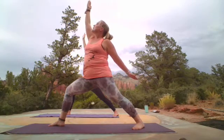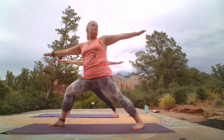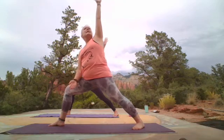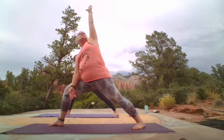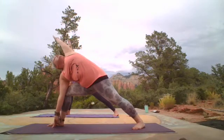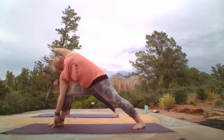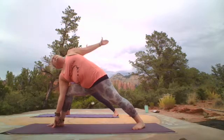Slowly return to warrior two. Gaze at the back hand, hinge forward, right forearm to right thigh as the left arm extends high. Sink a little deeper, bring your right fingertips to the inside of the right foot if you can, and reach the left arm forward. Shoulder blade down, gaze up. Left hand comes to the mat.